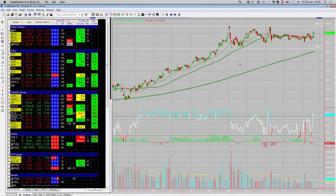I think it might be worth pointing out, particularly, and I'm focusing more on consolidations. When it's trending, anyone can see that it's trending. It's going up. Average price is going up. Buy the dip. Anyone can do that. So I'm spending a lot more time on the consolidation part because this is normally where people get tripped up.